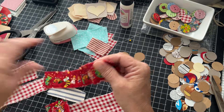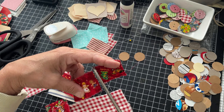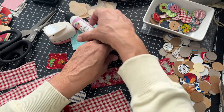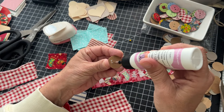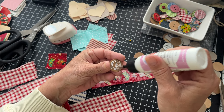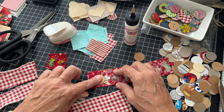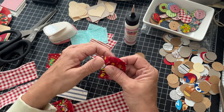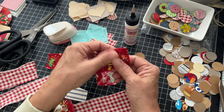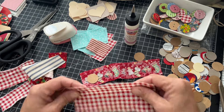I want to try on this little strip — see what it would look like on like a little gingerbread man or something. So I'm going to take more glue — be light on this because you don't want it to come through thinner fabric. I'm going to try to get a little gingerbread girl in there. You just take them and glue them onto your fabric scraps.